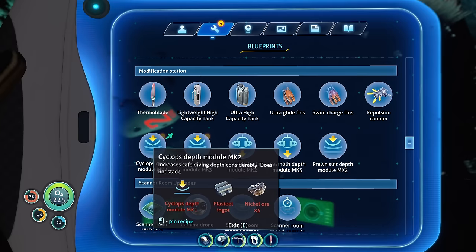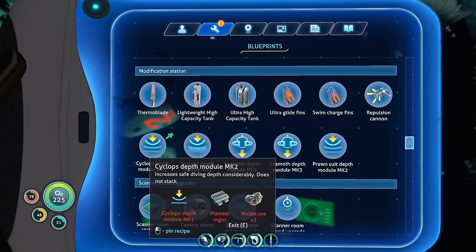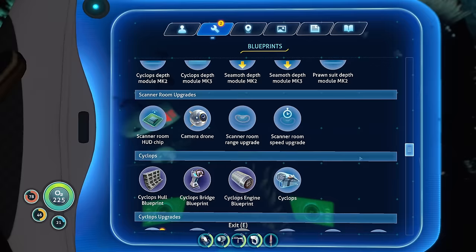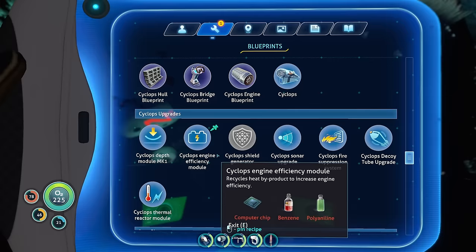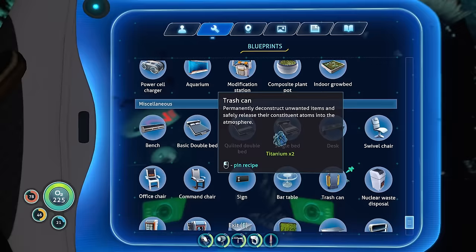Good to know. So, we've got Cyclops Depth Module Mark 2. Safe depth diving considerably does not stack. Cyclops Depth Module Mark 3. That one, we don't have enough nickel ore for. We'll get Mark 1. That one, I'm going to need Kyanite Crystal, which I don't have yet. And everything else we'll worry about later. And Cyclops Steam Module Mark 1 just requires ingots and rubies. We have those at home. Which reminds me, I should probably install an engine efficiency mod, if at all possible. Our power consumption has been tame so far. We haven't been using it too much, but maybe later that might be a thing. Alien containment we have to build when we get back to base as well.